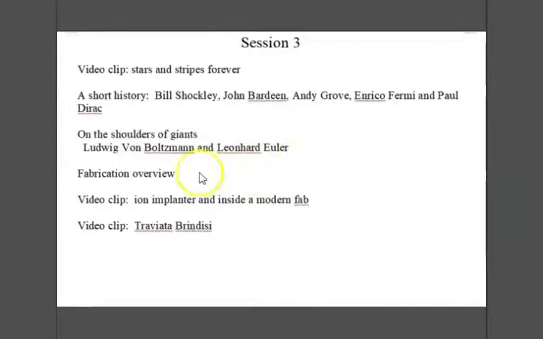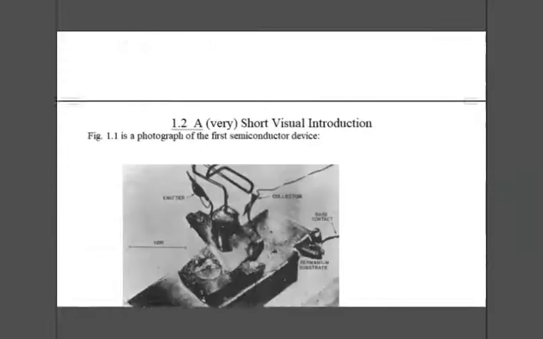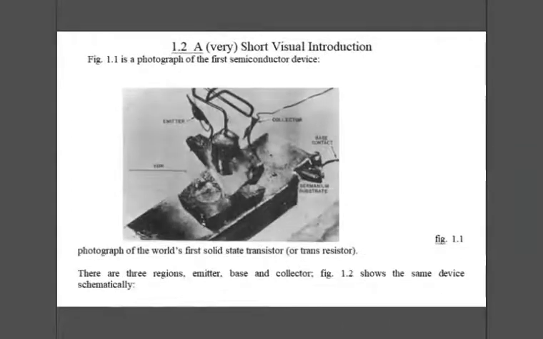And then we'll be looking at a bit of a fabrication overview, some video clips, specifically an ion implanter, take a peek inside a modern fabrication plant, and ending with a rousing rendition of the Brindisi from Verdi's La Traviata. So let's get started on a short history. This is a very short history, a visual introduction.